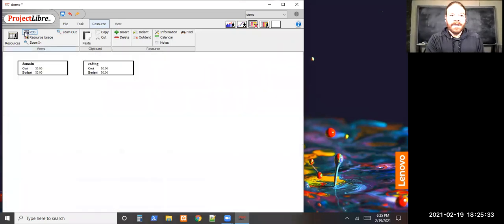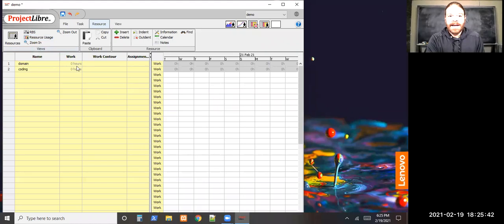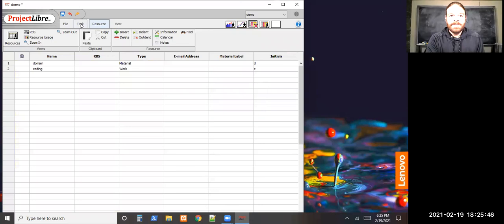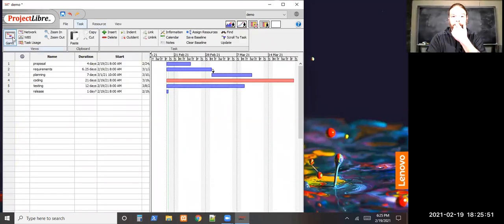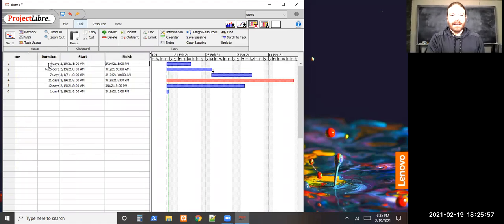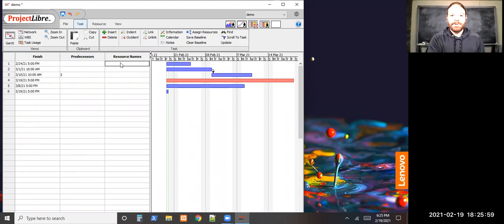You'll see different charts for that. Right now, that's saying we haven't used any of those because we haven't assigned any of them. Like here, neither one of those resources is being used at all. So if we go back over to the Gantt chart, the main one, we can assign some resources to these. Like here in the spreadsheet section, over in the resource section, planning, I'll put the domain there.